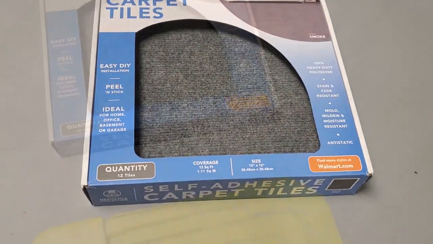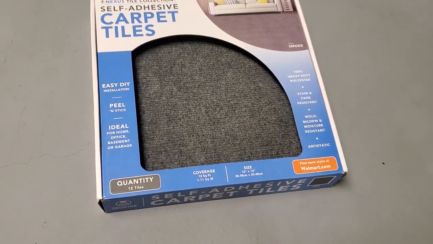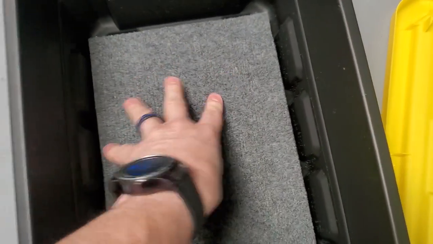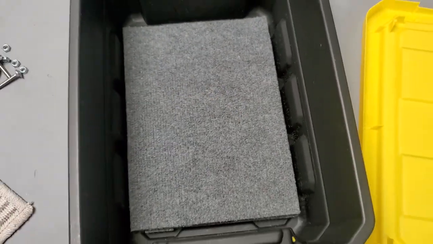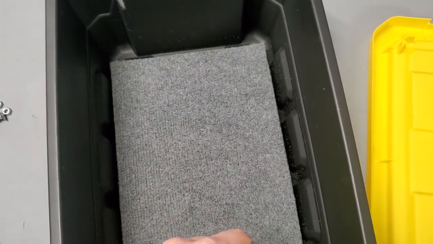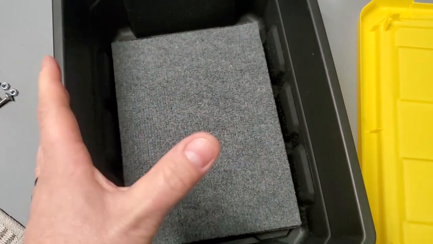And what we're going to do is we've got these super cheap adhesive carpet tiles. And I basically cut them to fit and I layered about six of them. And so that's going to provide the backstop for the BBs and pellets. In the past, I've used this kind of method and I've never had anything go past five of these. So we'll see what happens.